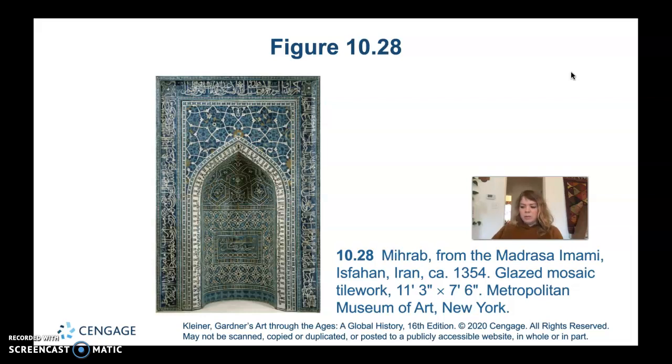But when builders use cuerda seca tiles to cover curved surfaces like domes, vaults, minarets, the ceramicists had to fire the tiles in the exact shape required, which is tough because when you fire something, it typically will shrink a little bit. So you have to allow for shrinkage, and it can be really difficult to figure out. Also, polychrome tiles or multicolored tiles have other drawbacks.